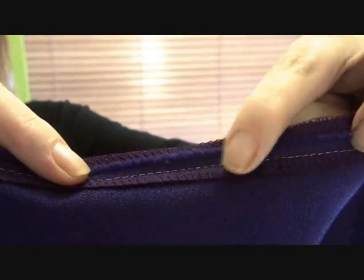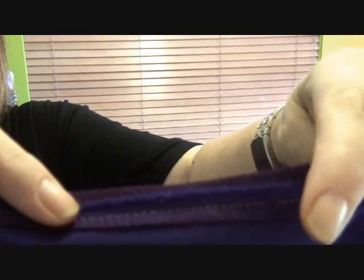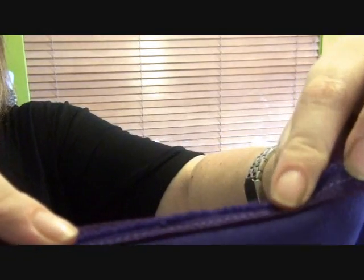Now this is me showing you it quite close up. You can see that we've got this tape here. There's the edge of the tape there, and you can see the stitching through it. And so the tape is not quite to the cut edge, but it's also tucked in amongst the seaming like that. And I wish, once again, I could say to you, oh yes, I chose a slightly paler lilac thread so you could see it against the purple.